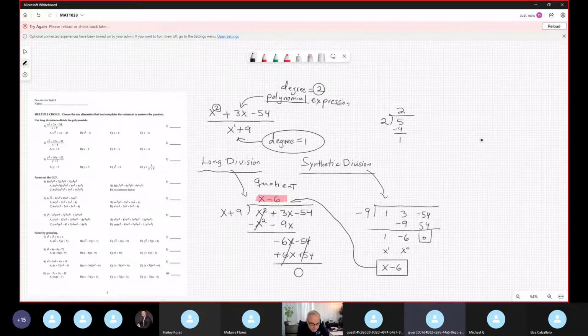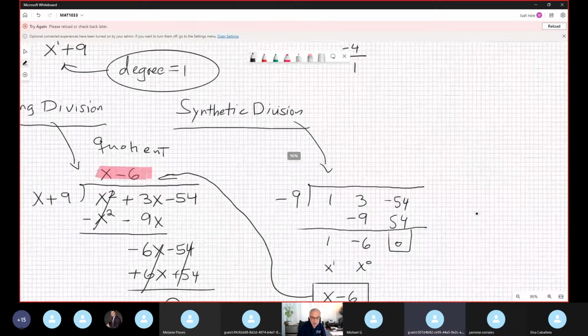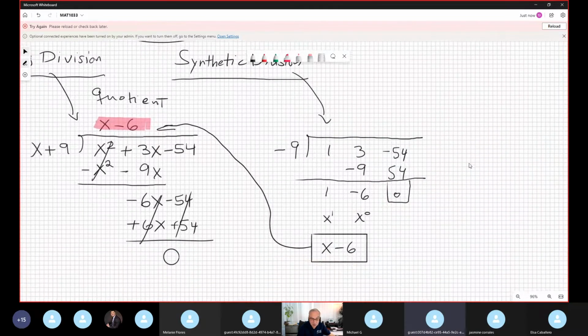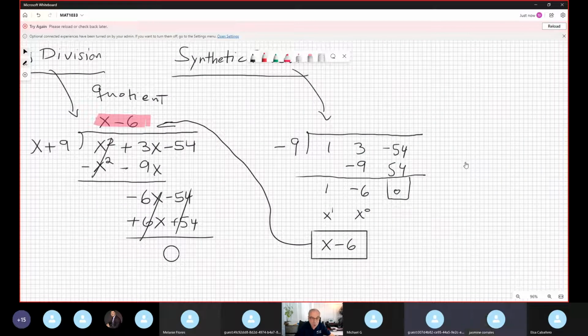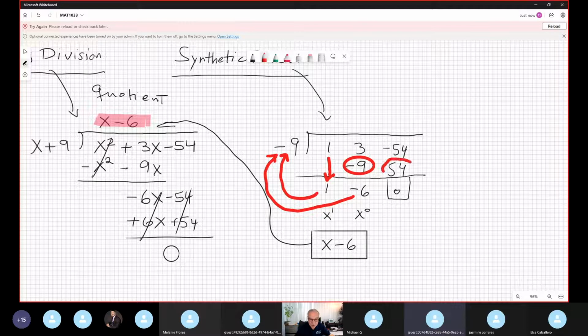So you multiply the 1 by negative 9, and then you multiply everything else by negative 9? Let me explain again. The action in synthetic division: you bring down this 1, don't do anything, and you multiply 1 times negative 9, which is negative 9. I copy it here. Now subtraction: positive 3 minus 9 is minus 6. And one more time, you multiply minus 6 times negative 9, which is positive 54. Finally, combine. Clear? Yeah, thank you.